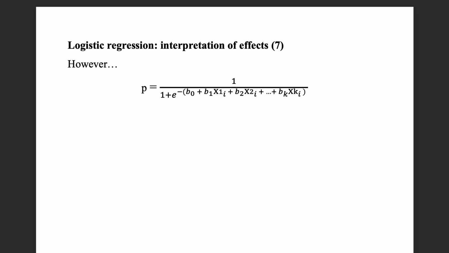That's great. That's awesome. However, if you look at this formula, it looks quite unlike anything you have seen so far in this course, because if you look at what is on the right-hand side of the equal sign, it is actually a fraction. So it's 1 divided by 1 plus Euler's number to the negative power of our entire regression model multiplied by the values on the x variables, which has certain consequences, because this is not a linear and additive model. It is inherently a nonlinear model, because that's what we want it to be, because remember, we want the effects on our predicted probabilities to take the S-curved shape.